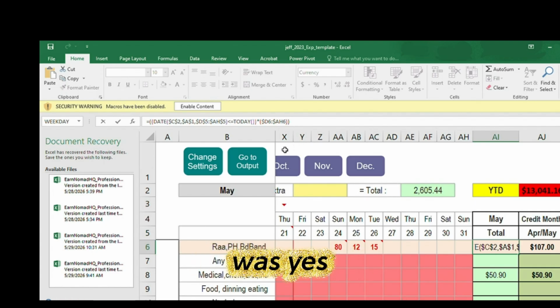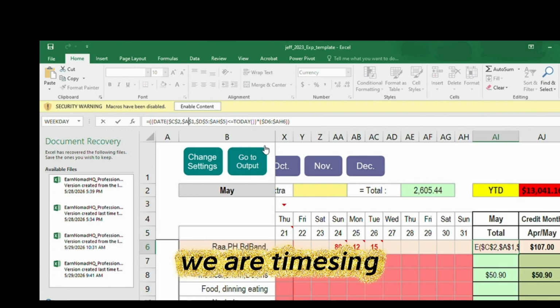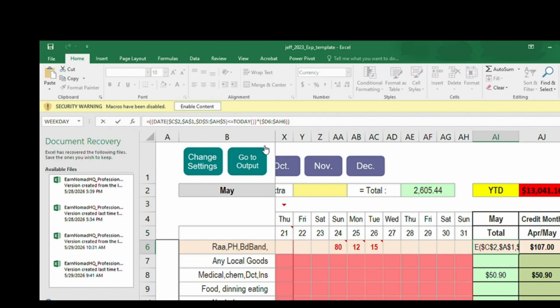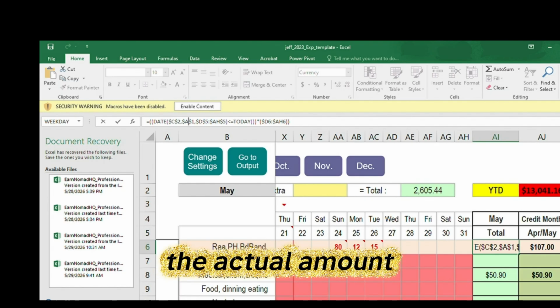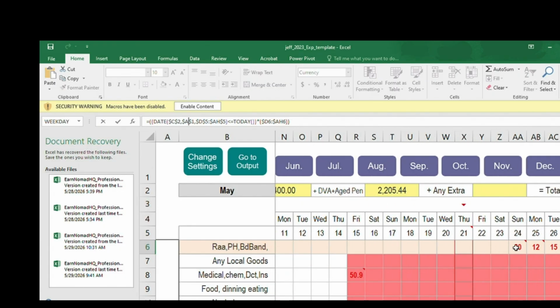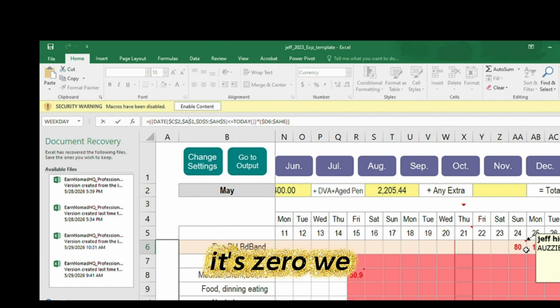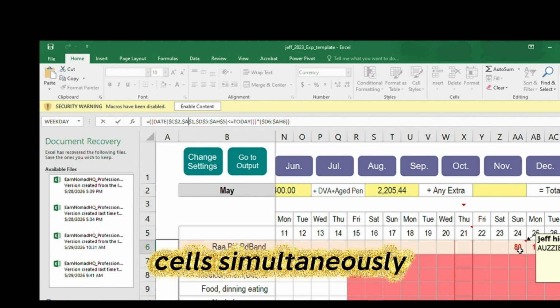If the answer was yes, we multiply 1 times Jeff's actual amount, the actual amount here. But if the answer was no, it's 0. We are excluding it. This is the same logic as the IF function, but applied to all 31 cells simultaneously.